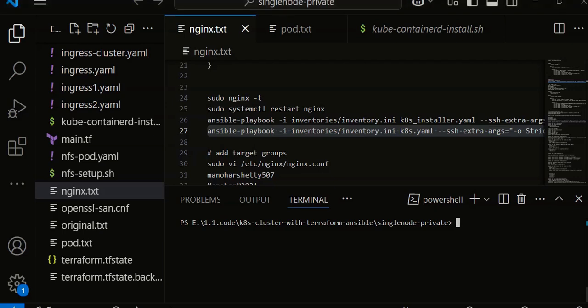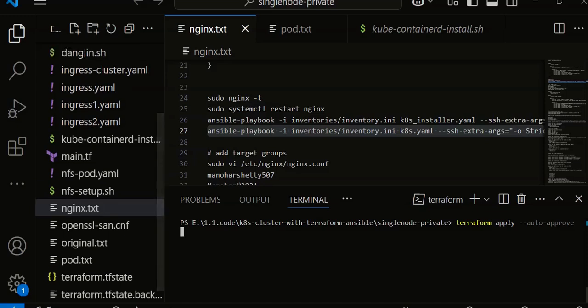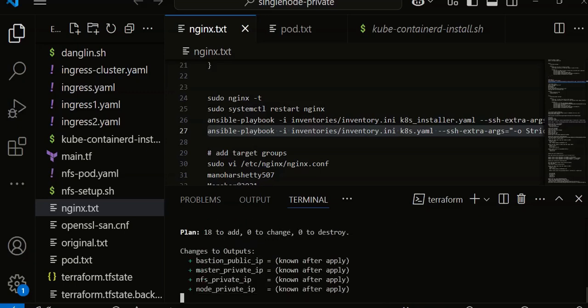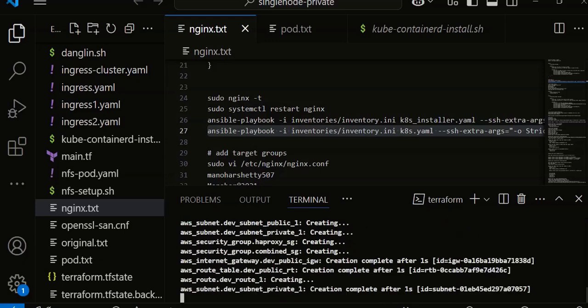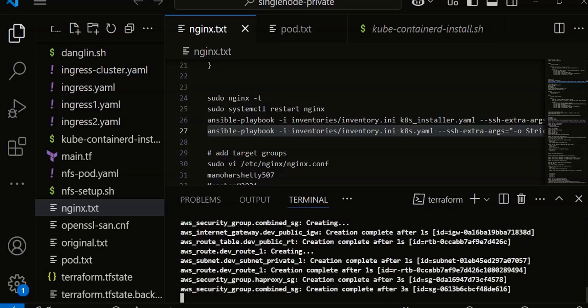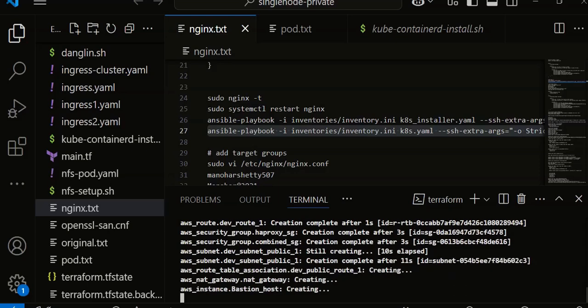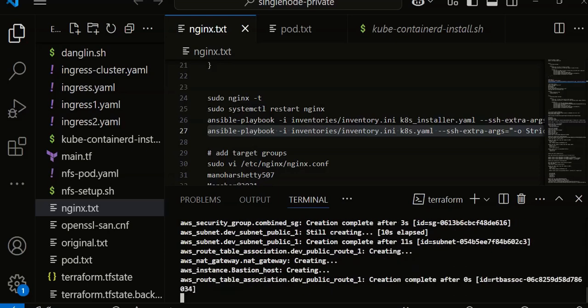I have the code. I'll give the GitHub repo also, you can also use it. I'm creating it. Once it is created, let's run Ansible to create the cluster. So in this video, we will be creating a custom controller, our own CRD, to implement namespace migration from one namespace to another namespace. We'll be migrating the resources, deployment, pod, secrets, config map from one namespace to another through the controller. So let's dive into that. But before that, let's create the cluster.